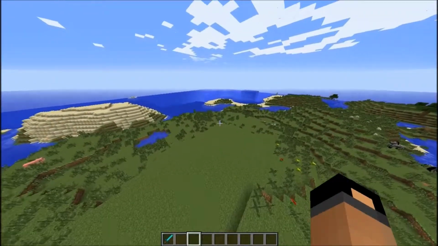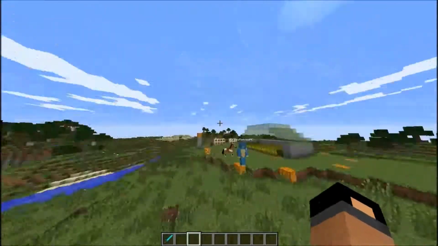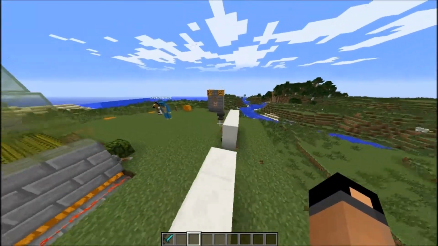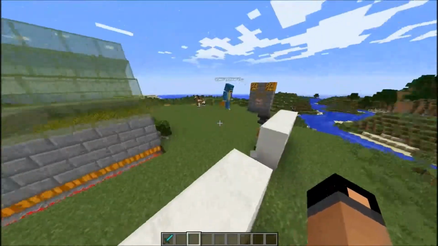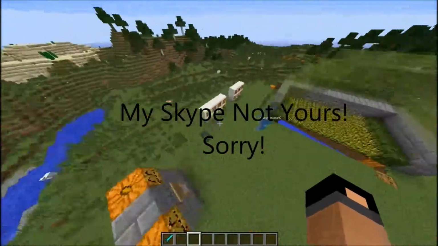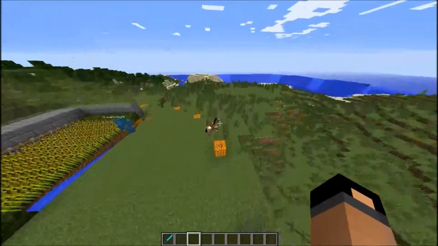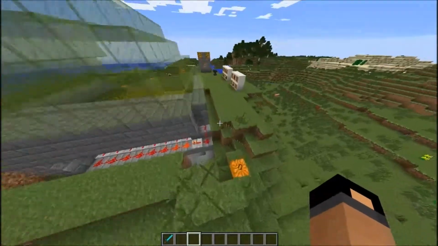Okay. So we're in a creative server that Rambo Spaz made. What we're gonna do is build redstone devices, or things that you can use in survival as well as creative. We're gonna showcase them, and then show you how to build them. We just started off easy, and we're gonna show you how to make a very simple automatic harvesting wheat farm. Not completely automatic, but partly.